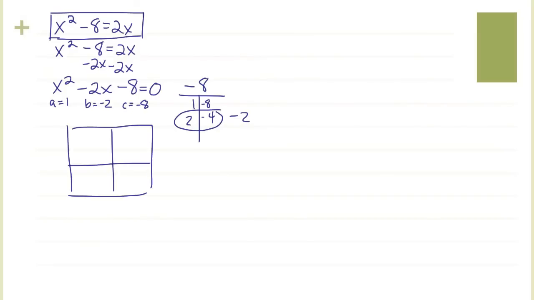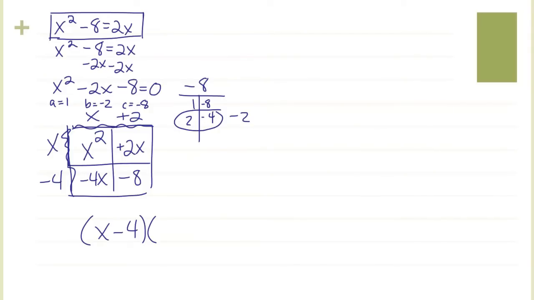I'm going to go through all my steps to factor. First term, first box, last box, term, last box. Bring my terms over from my list of factor pairs. Factor out my greatest common factor of these two, and these two, and these two, and these two. So my two factors are x minus 4 and x plus 2. So that gets us to where we started the last time.